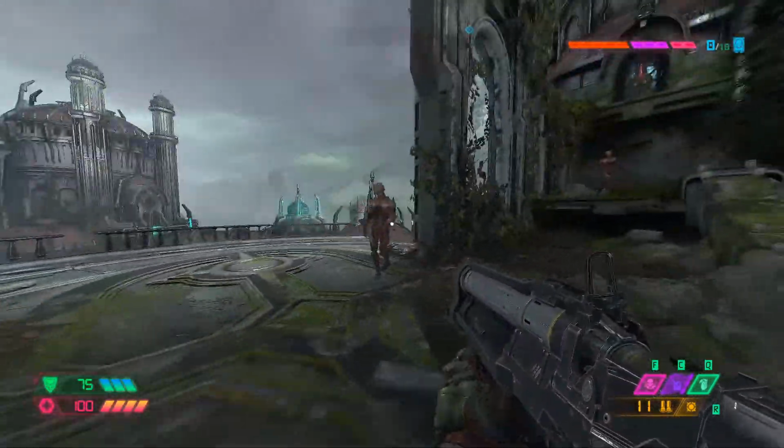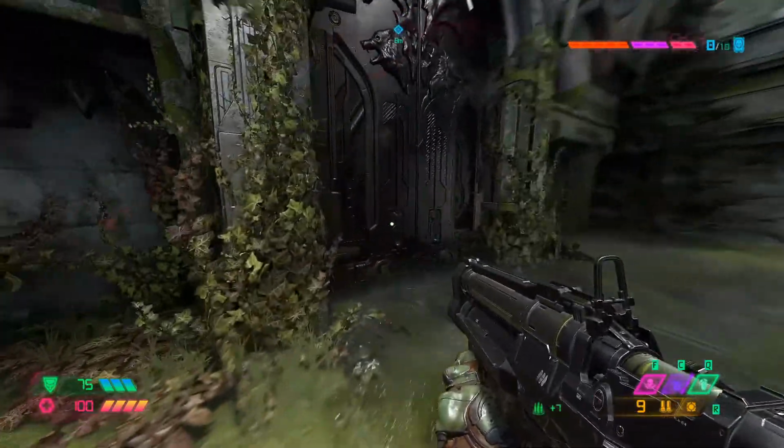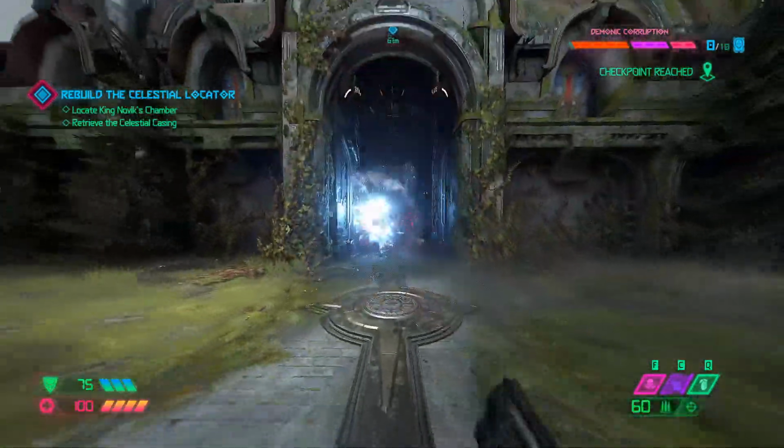When we clear out the arena, we'll come to the first Hell Knight, and while you can avoid him, you should take note of the 3 grenade and headshot sniper shot for the glory kill.